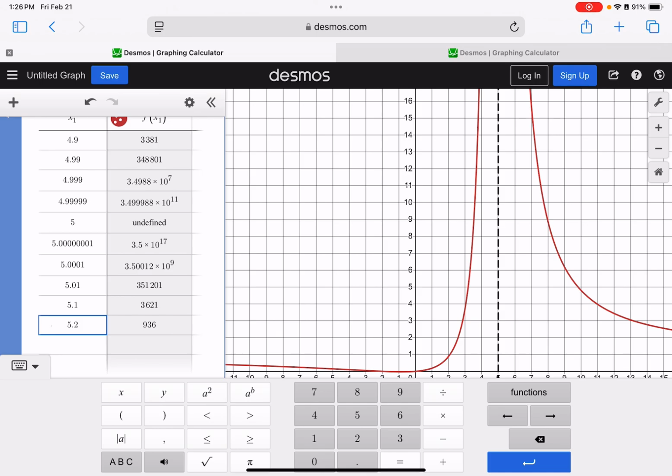And then when I'm also looking at beyond it, 10 to the 17 says move that decimal place 17 places to the right. So it'll be 3, 5, 0, 0, 0, 0, 0, 0, 0, 0, 0, 0, 0, and then 0.0. So you can see that even though it doesn't say the word infinity, you're seeing this unbounded behavior.